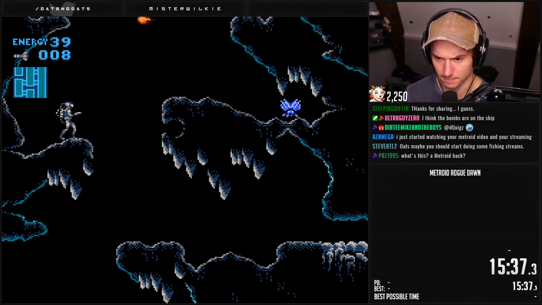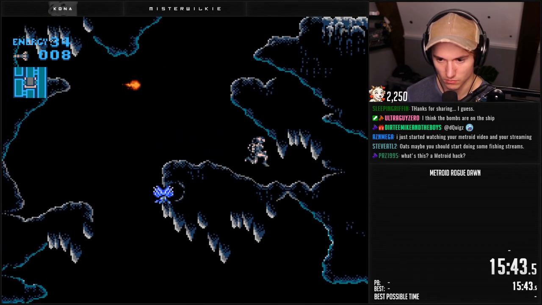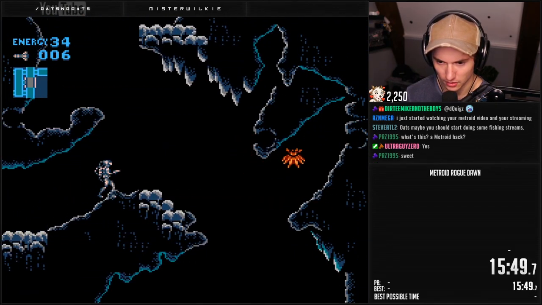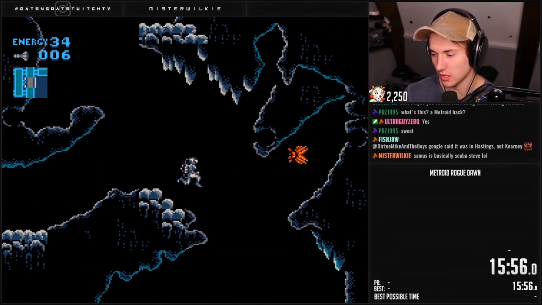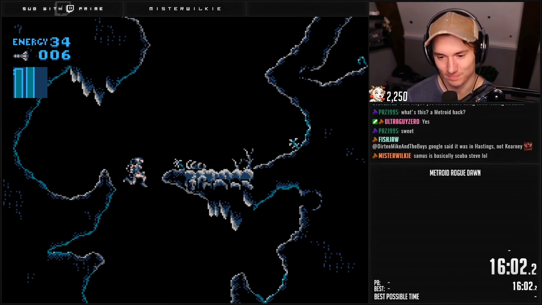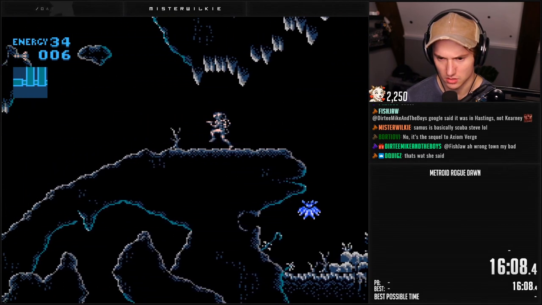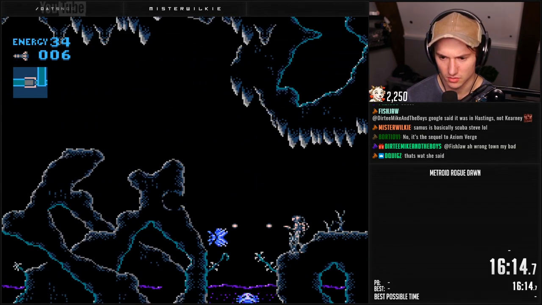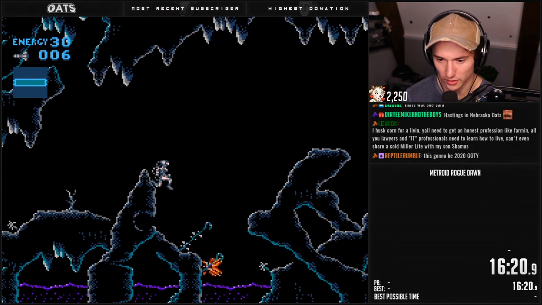Yeah, this is a Metroid 1 hack. Oh, that's just this? I didn't want to go back up the shaft. Google said it was in Hastings. Figured. You guys are always lying to me. You guys always find some way to lie to me. Look at him spinning. It's just like Metroid. He's spinning to win down there.